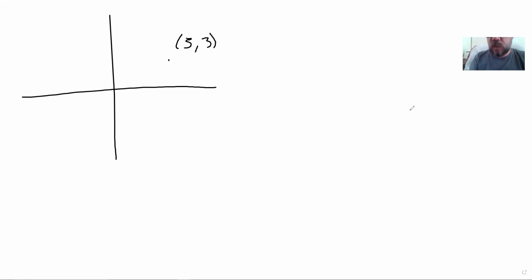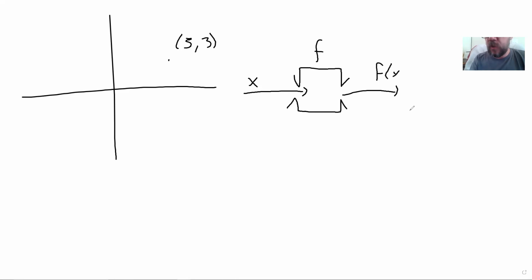a function is best thought of as a machine. So for instance, let me draw my standard function machine. It's like this. I'm going to call this machine f. It takes in a value, and then it does something to it. It does f to it, and then it outputs the result. Usually what we say is it takes in an x value, we do f to it, and then it outputs the result, which we call f of x.